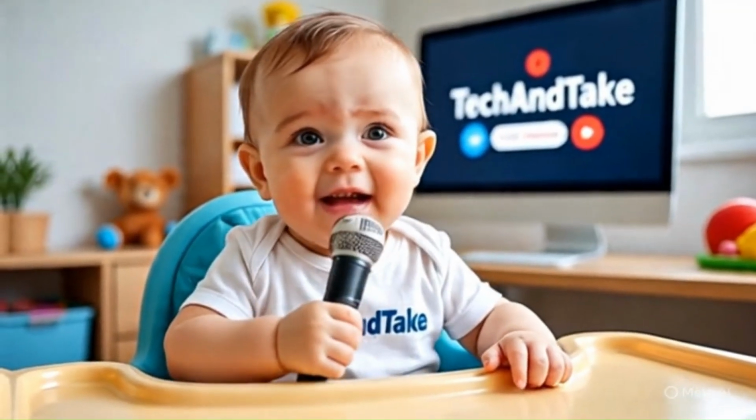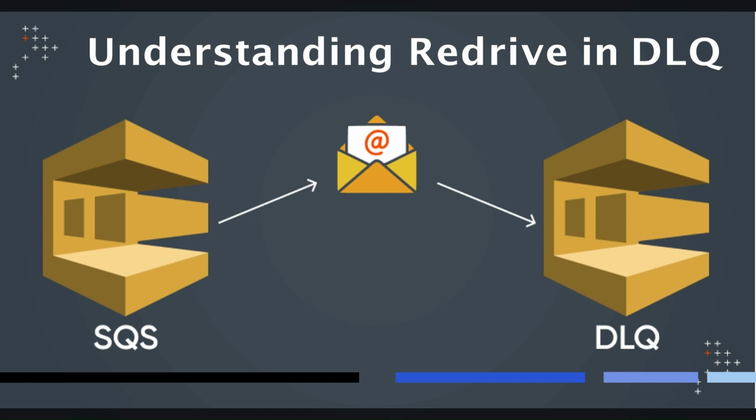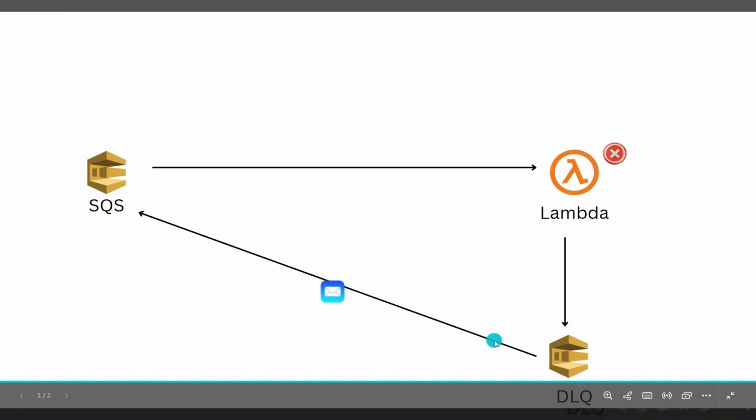Let's get into today's topic. In the previous video, we saw how failed messages moved to the DLQ. In this video, we will see how to redrive those messages back after fixing the issue. Let's get in. Redrive is the process of sending failed messages from the DLQ into the main SQS.